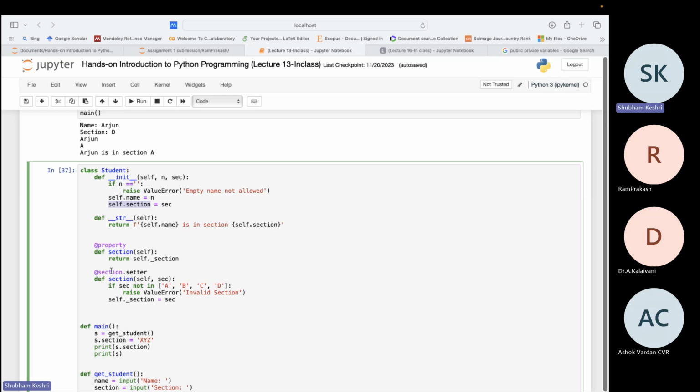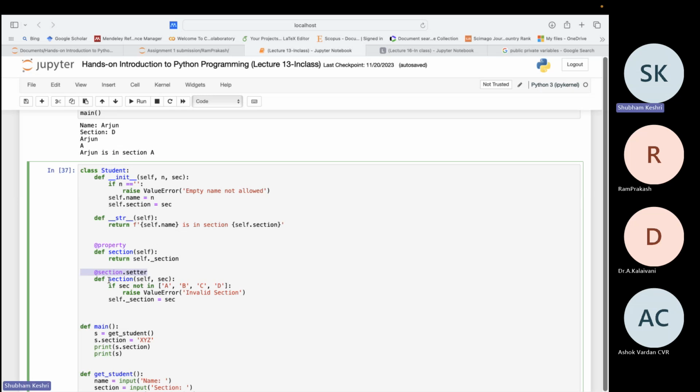You are actually calling this def section. All right. So this is actually a getter, and to make a setter, this is the way it is defined. When you define the property, the setter is defined as @ name of the property dot setter. So this is how a setter is defined.